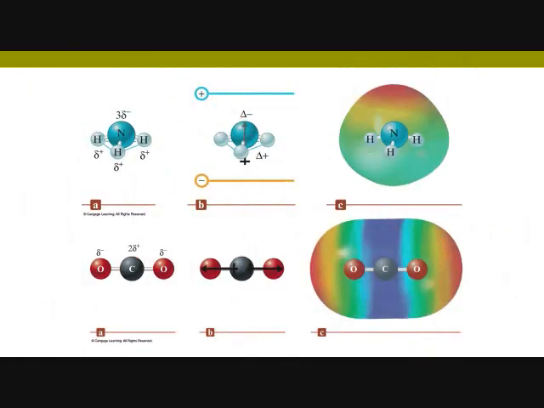So I have some other ones here. NH3 is ammonia, not ammonium, ammonia. And so the nitrogen is more electronegative than the hydrogen. That's why the nitrogen has the red at the top and the hydrogens are more blue at the bottom. And then for CO2, carbon dioxide, both oxygens are negative. Do you see how it has the arrow pointing out for each one? So they're pointing to both oxygens in that case, not just to one. And then the carbon in the middle is the positive part.